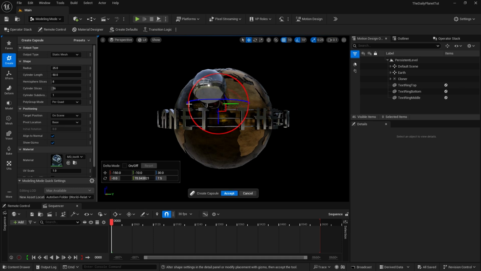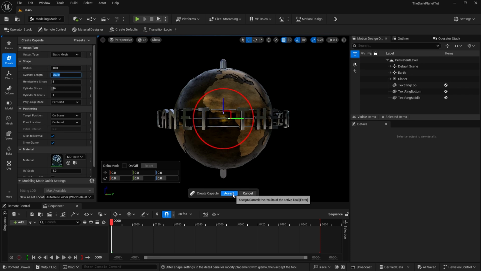And that came in with that material on it. We'll change that out in just a minute. That's not the material we want to use. So let's go ahead and we'll zero out all of our properties here. I'm just hitting 0, then tabbing over. And in our properties right here, we'll make some adjustments. We want to center this, again, like we did earlier, the pivot point on it. So pivot location. Let's change that from base to centered. I'm going to set the radius to 10, the length to 360. And so now we can accept that.